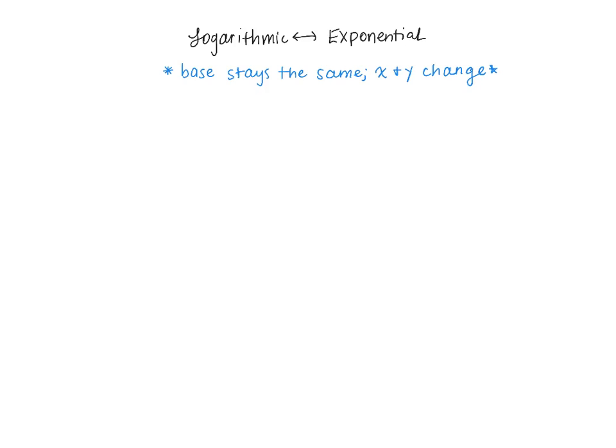If I have an exponential function, we'll say 4 to the second power equals x. My base is going to be the number attached at the bottom of my exponent. My x will be whatever is in my exponent, and my y will be whatever is on the other side of the equal sign. So if I'm going to rewrite this as logarithmic, I will have log. We said our base stays the same, so my base will stay 4 of, now my x and my y are going to switch, so we'll have log base 4 of x equals y, which will be 2.